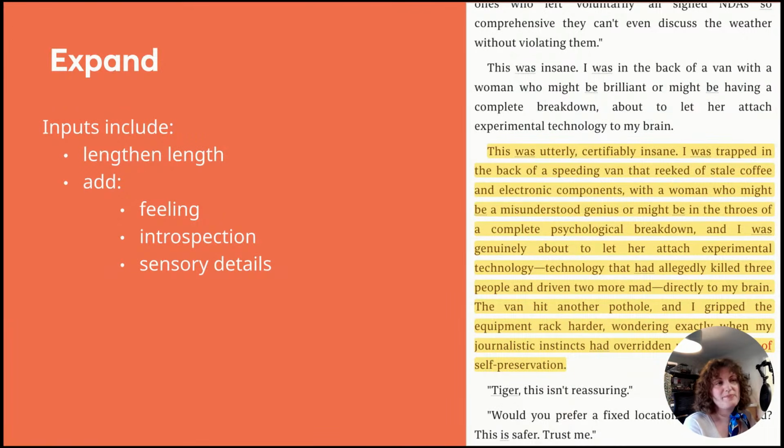So the inputs for expand include lengthen, the length by which you lengthen the prompt. So whether you're doubling or quadrupling, you can change that. You might have a paragraph and you really want to flesh this out. You could definitely do that with an expand prompt. And then there are also some extra descriptors, so to add feeling, introspection, and sensory details to the prose that is already there.